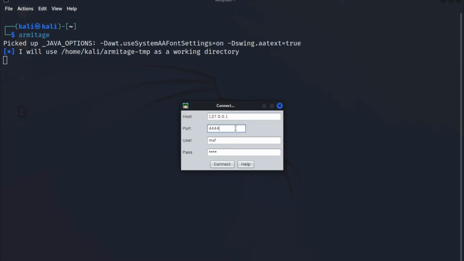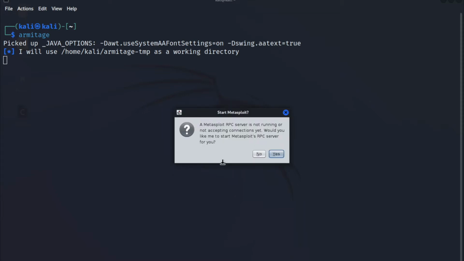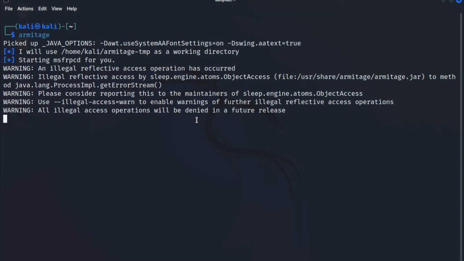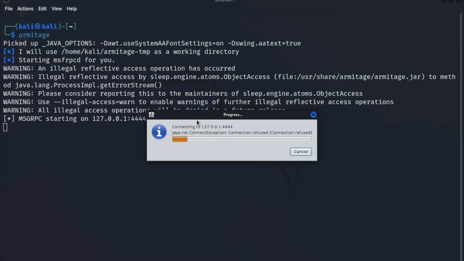It just binds the IP address where it wants to run, and we have to set the port. I want to set it as 4444, and if you want to set it as 1234, whatever port you want, you can set it. Make sure the port is available, and also over here you can see the user and the pass. Let us give connect and let us give yes, so that Armitage has been started.